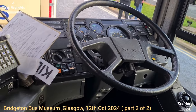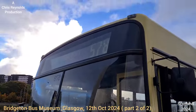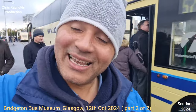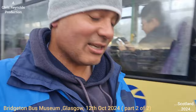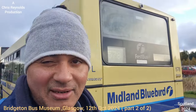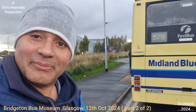Yeah, so it's definitely a Scania. I was right the first time. Off to go and check. Bit of a U-turn. It is actually a Scania. So I was right the first time, but it sounded like a Volvo. You can tell by the back axle, and it was very similar in sound. I thought at first it was a Scania, and then I heard it, and it sounded like a Volvo, and I thought, no, it's a Volvo. But then when I confirmed it, it was a Scania. So now I can't be wrong, not this time.